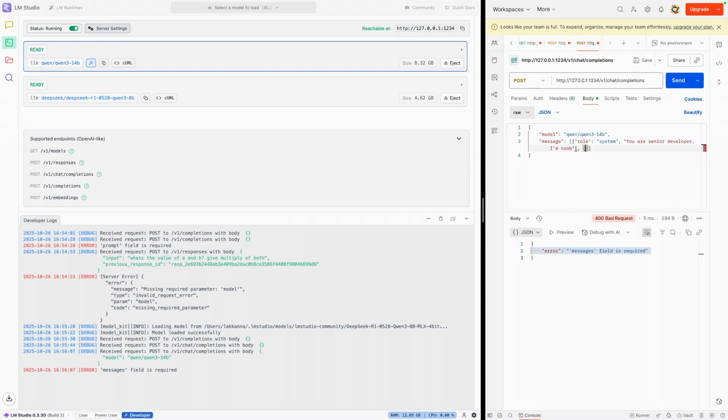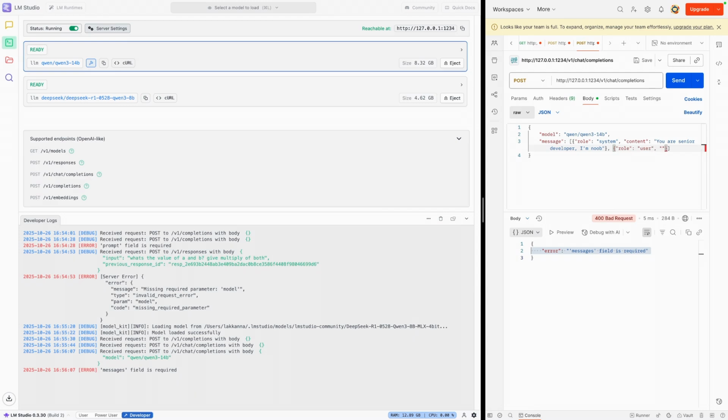Okay, but something is wrong. It should be content, I guess. Content or message, input or content, I'm not sure. It should be input, I guess. We'll experiment with that. So role. Okay, this is the user message.